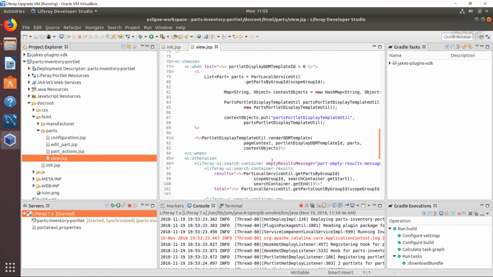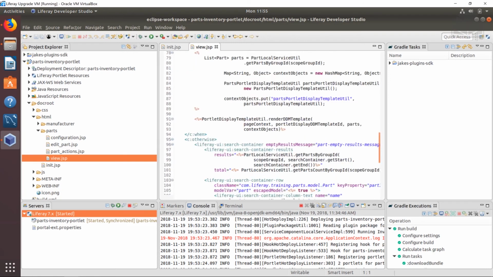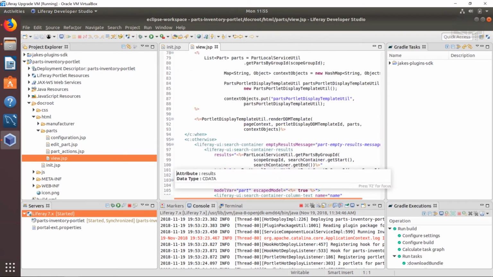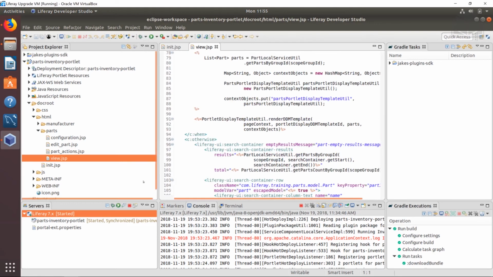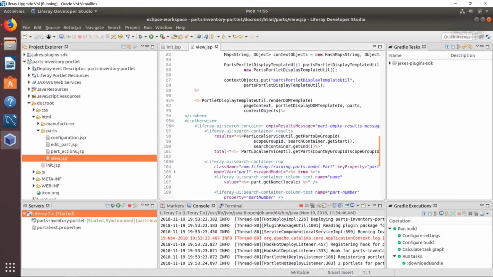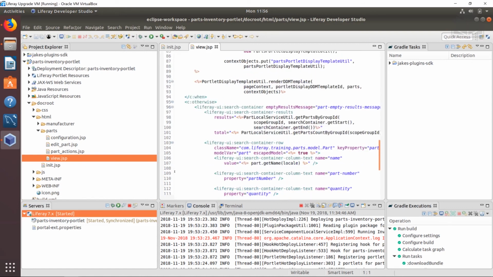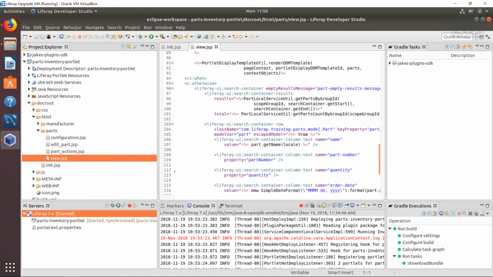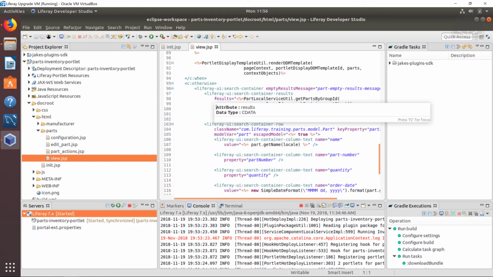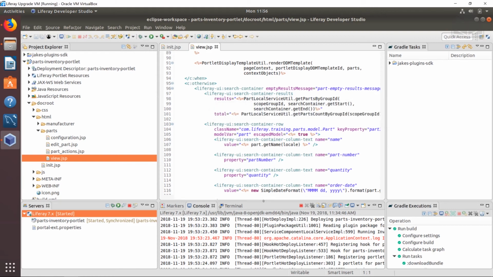All right, so just scrolling down a little bit, it looks like the search container begins on line 96. This is again the parts view.jsp. Let's see if we can find that total attribute. I'm sure it's here somewhere. I personally just can't find it. Right, so where is that total attribute? Let's make this a little bit bigger.